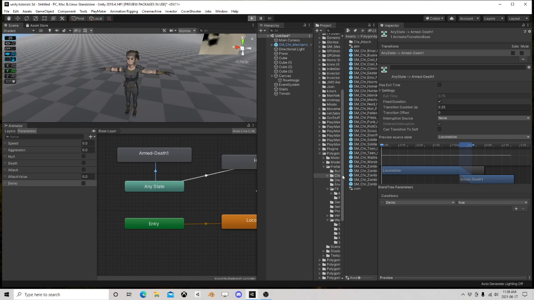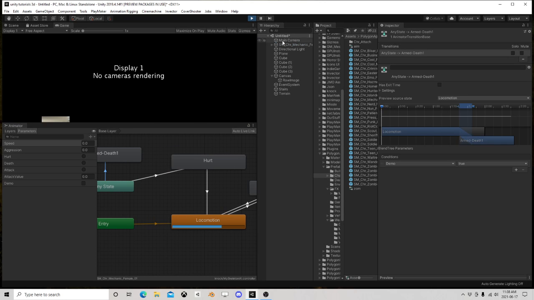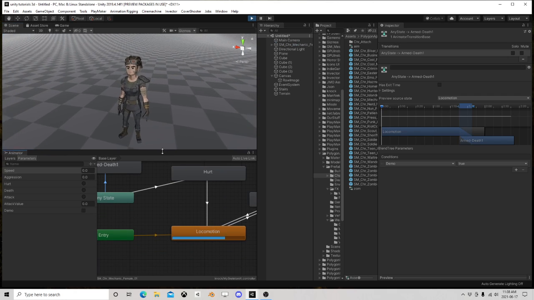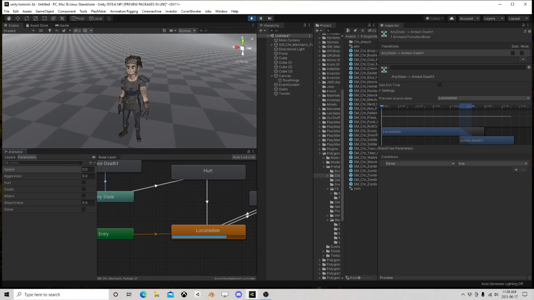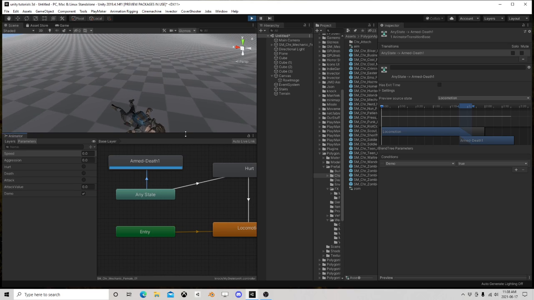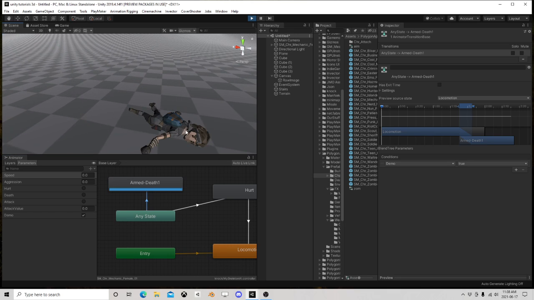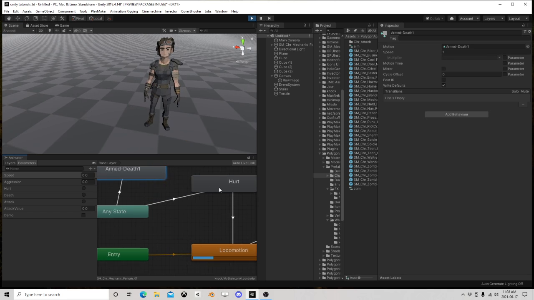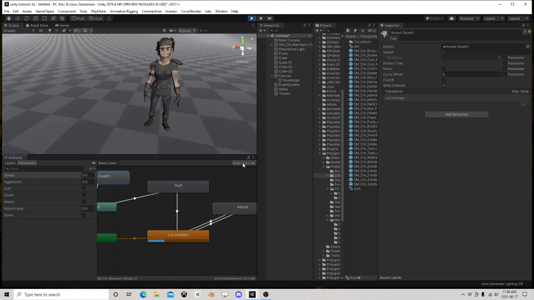Oh, there we go. And of course there's no camera, so that's okay, we're not using a camera. All right, so they're standing idle. Now if I flick this bool true, she dies. Just like that. Falls over. Right? Now if I actually move this, it resets everything. Bit of a trade secret there.